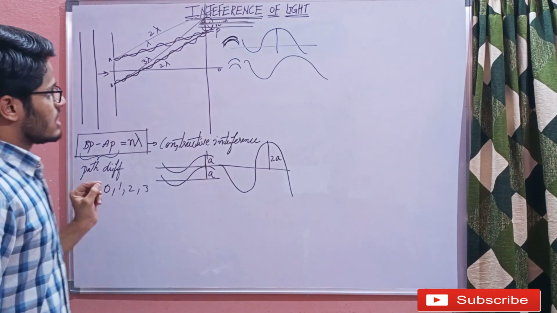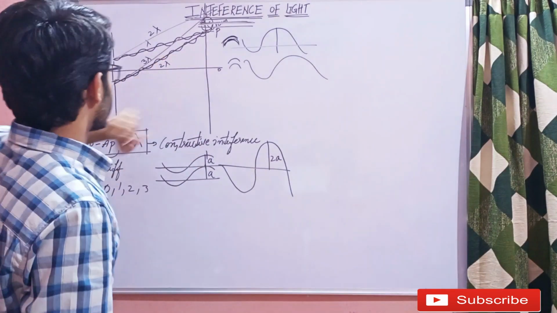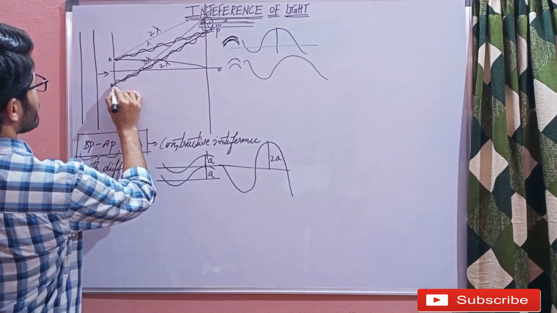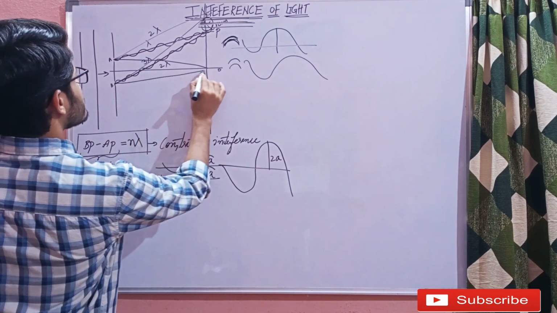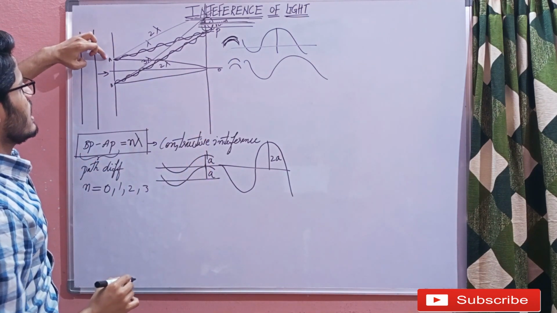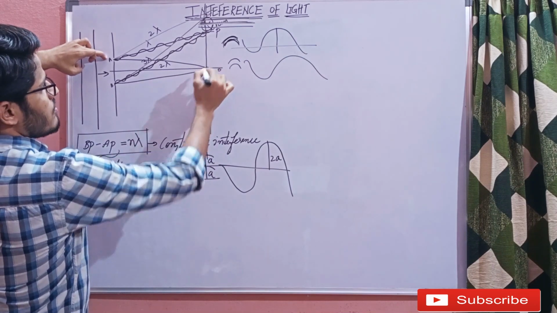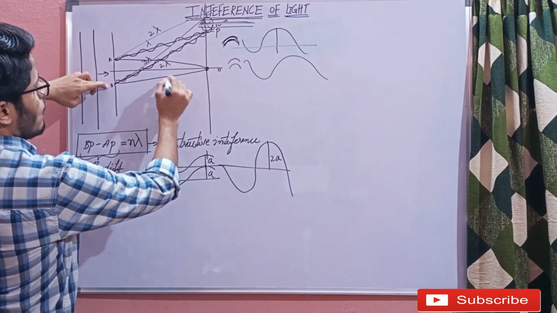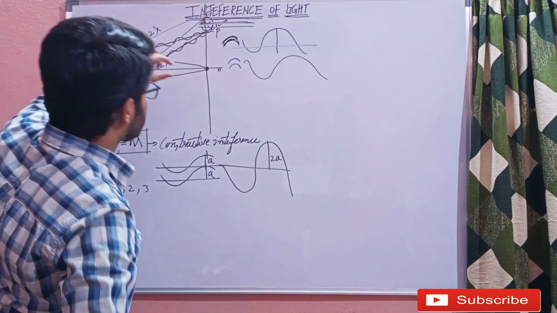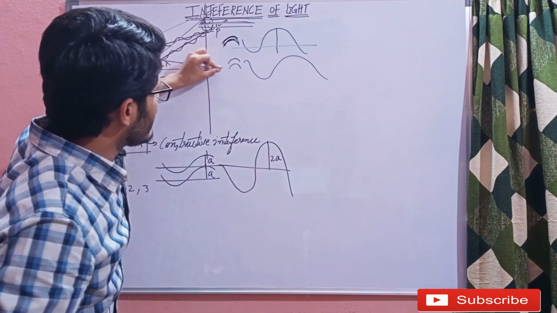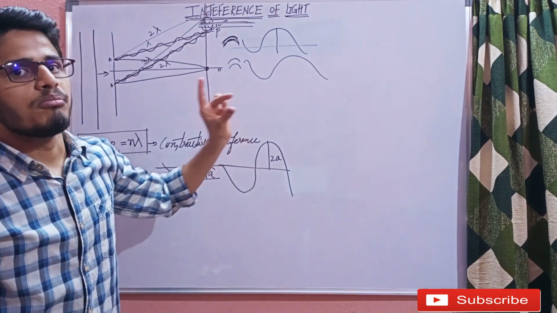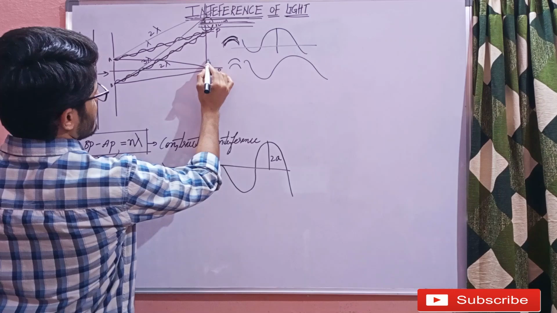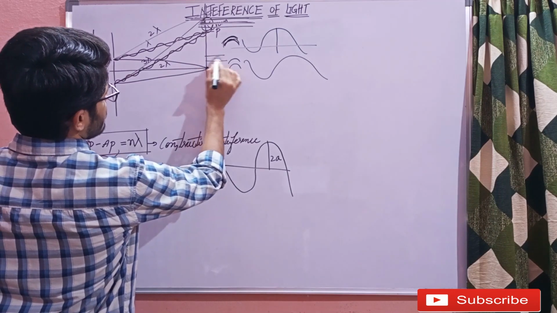We can have the path difference 0 at the center here. The ray from A will travel some distance and the ray from B will travel some distance. The distance traveled by A to reach the point O on the final screen and the distance traveled by B to reach the point O will be exactly the same. So at the center of the final screen you get a bright fringe, and slowly at the second likewise a bright, then you will get a dark.